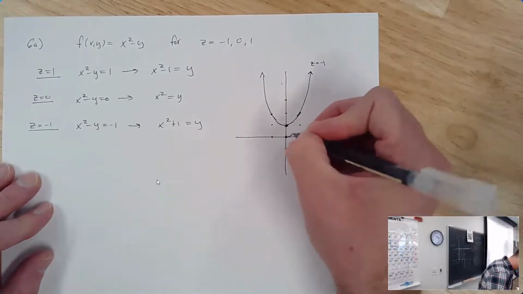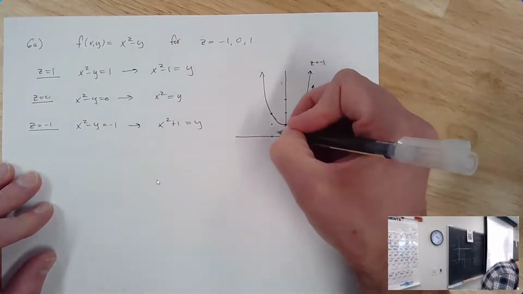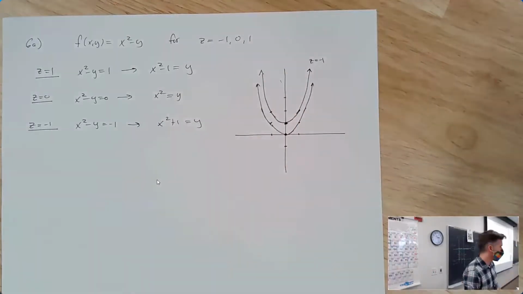Now something to be aware of. The level curves should not cross each other. At least not usually. I can't think of a time when they do, but I could be mistaken. No, I guess that, yeah, you can have level curves cross each other. I take it back. They could cross each other. We usually don't look at examples where they cross each other, to be totally frank.